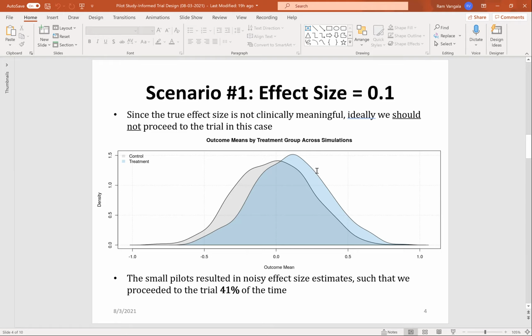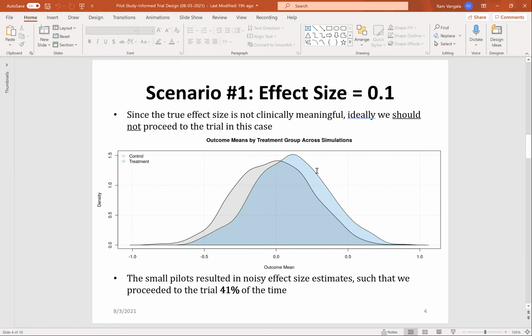Why is the spread so wide? Because the pilot study is small. When you have a small study, your results are very sensitive to the particular patients that are in your study. And so each time we look at a different study, we're getting different patients, and so getting very different results. As a result of this, we can see anything from a huge positive treatment effect to a huge negative treatment effect, to small positive or negative treatment effects, to no treatment effect at all. We can really see a wide range of things.